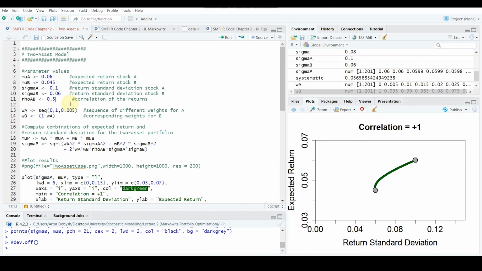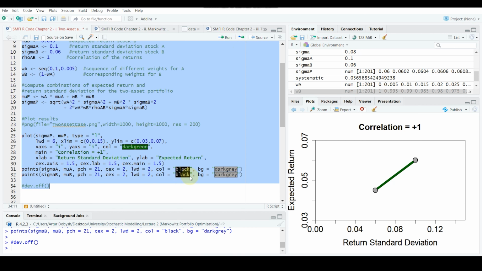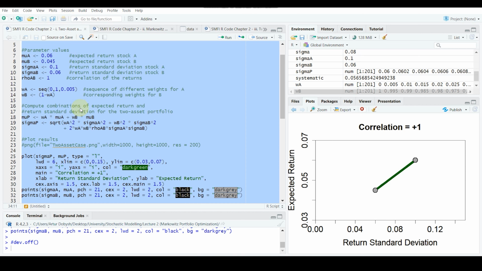If the correlation between the assets is 1, it's not possible to use the diversification trick as with other portfolios, because now basically the assets are identical except for the returns and standard deviations they have. When one asset goes up, the other one goes up as well with the same magnitude, which makes our strategy useless. Basically, we should choose the asset which has the best ratio of return to standard deviation, because it's not possible to combine them in a way which would partially diversify the effect of the risk. This line is straight and not bendy as before, so we cannot really reach any better combination from both.